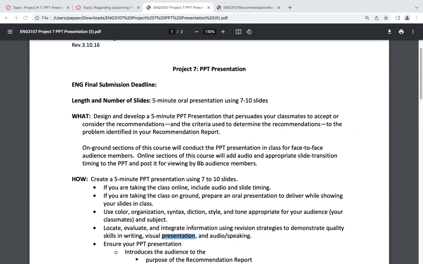I won't go so far as to say that you're going to convince them within the presentation to accept it, but your goal should be to intrigue the audience and give them some motivation to want to go in and read your actual report. So you have 5 minutes to do that.